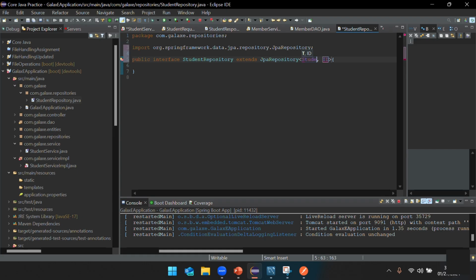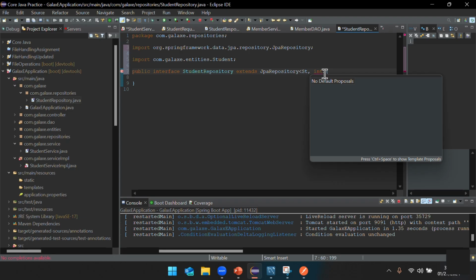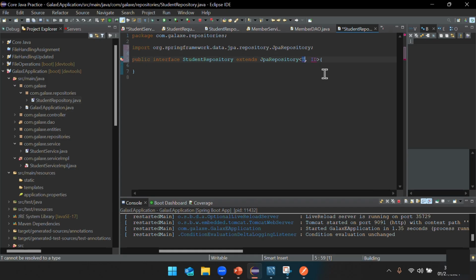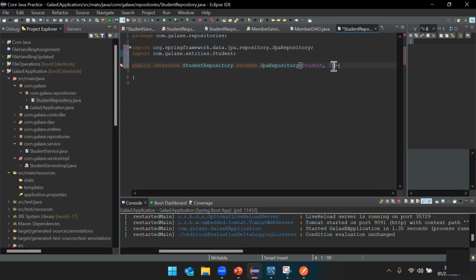One is the entity, Student, and the other is the type of the primary key. ID is an int, so we give it as Integer.